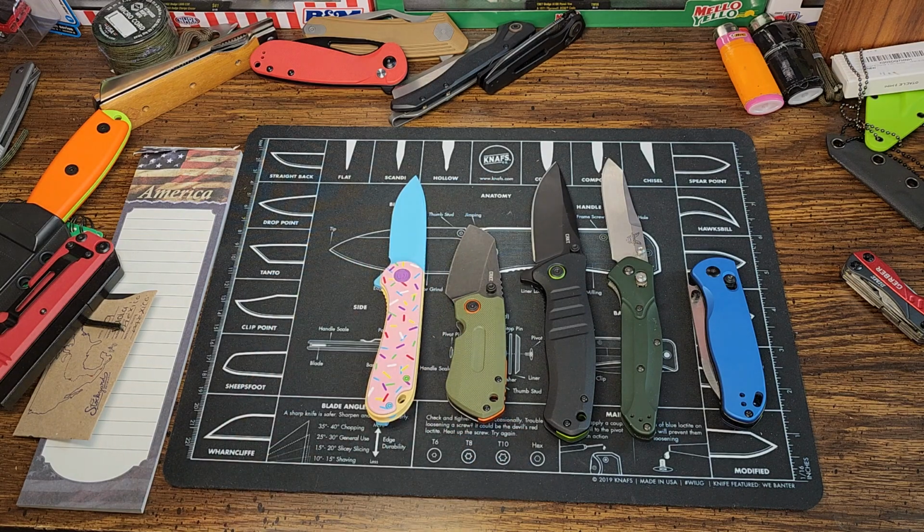And we've got more knife reviews coming in the future. Most of the time I like to do shorts or just a real quick first glance. And then as I use the knives, I'll do some longer reviews. I don't want to do a review on something that I just unboxed. I want to actually use the knife, get some good work with it before I give you a review so that you have a bit of an idea if you want to make the decision to purchase that knife. Some of these knives are really expensive and I would like to have seen reviews beforehand before I bought some. So that's what I hope to do for you guys.